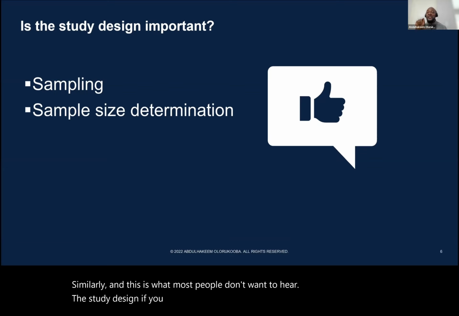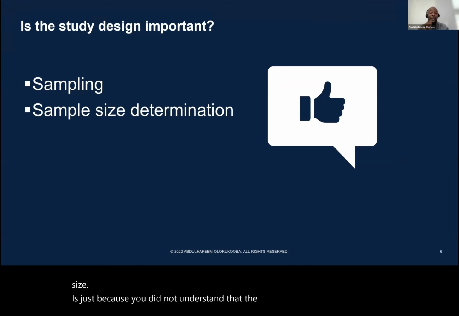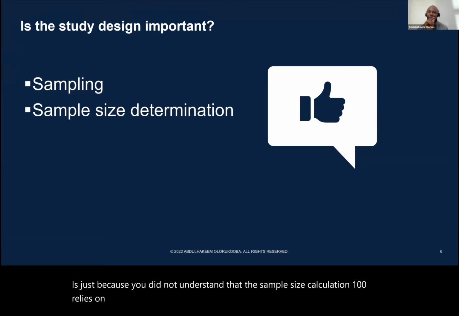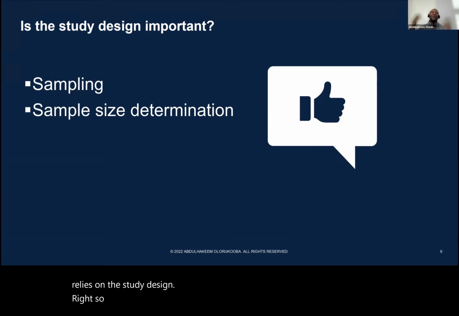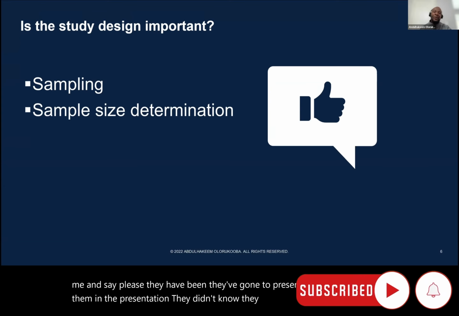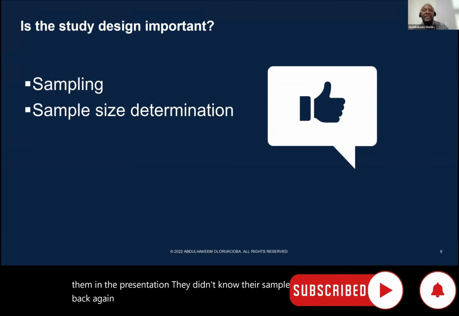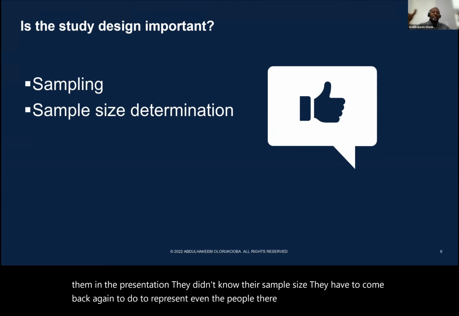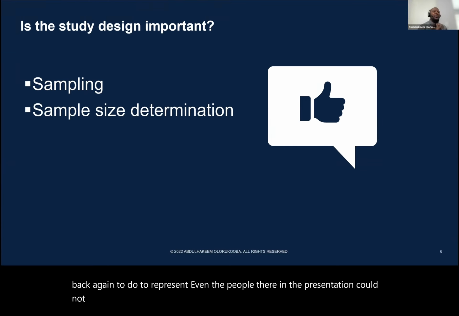Similarly, and this is what most people don't want to hear, if you have had any problems with calculating your sample size, it's just because you did not understand that the sample size calculation 100% relies on the study design. I've received thousands of calls from people who went to present, scattered in the presentation because they didn't know their sample size, and had to come back to represent. Even the people in the presentation could not help them. They just said, go and look for somebody to help you out.